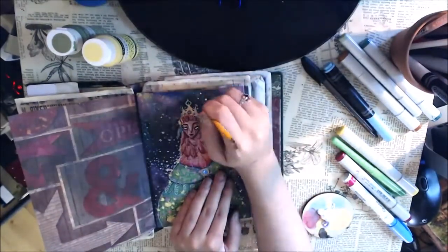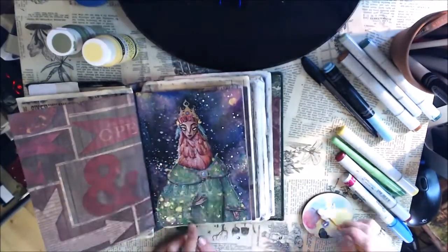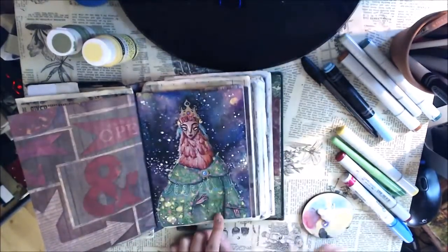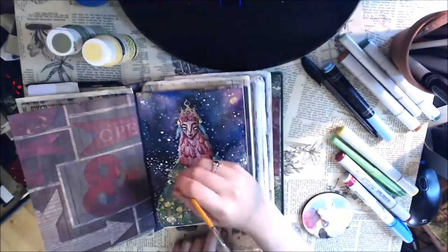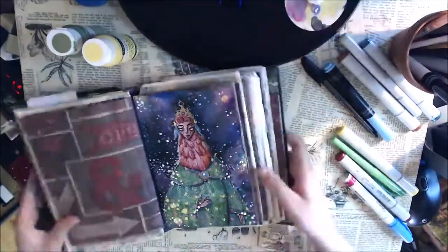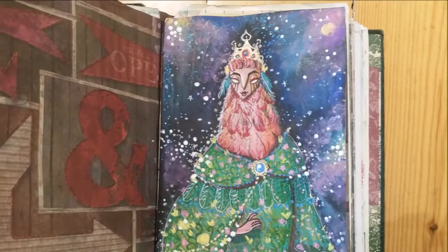Now I'm going in with white, and I accidentally just pooped out all the white that I had left on that, so I need to do something else after this. But yeah, as you can see, I'm putting more stars on her and integrating her into the piece more. That was me showing you all the white I had left over. But yeah, that's it.